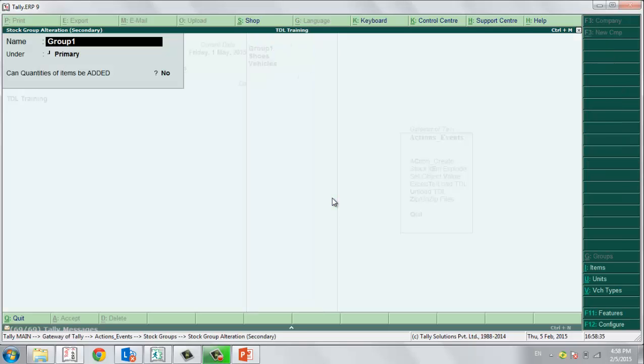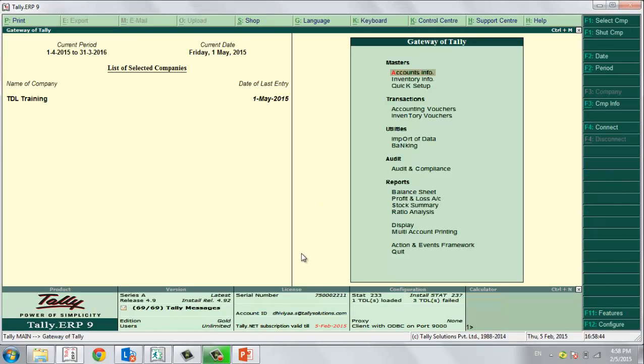So I'll press Control Enter and my group is opening in alter mode. So this is how display object and alter object work.